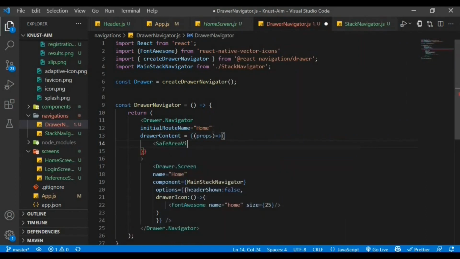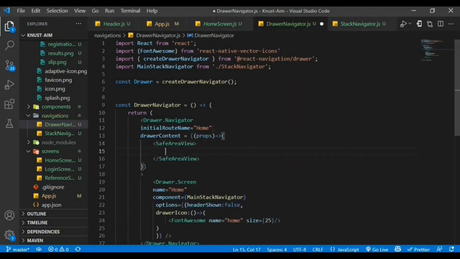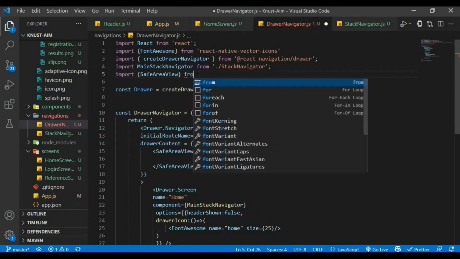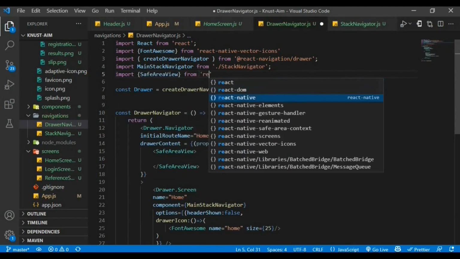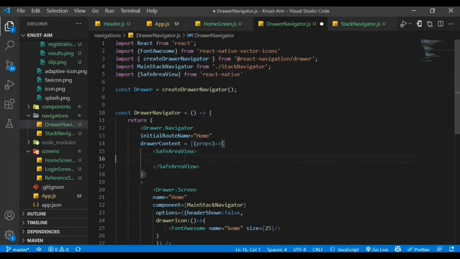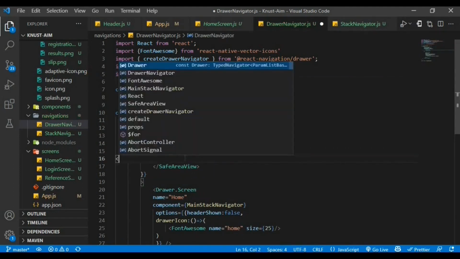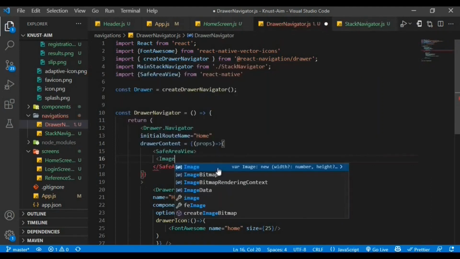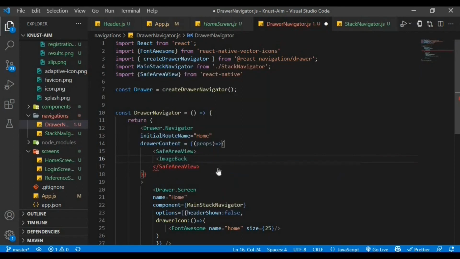Remember, we need to import it from React Native, so let's do so. Within the SafeAreaView, we have the ImageBackground. That will be the background image for the profile, and we need to import it from React Native as well.